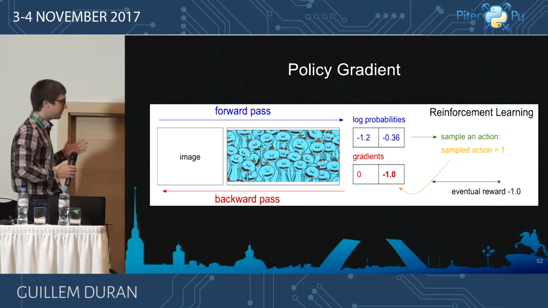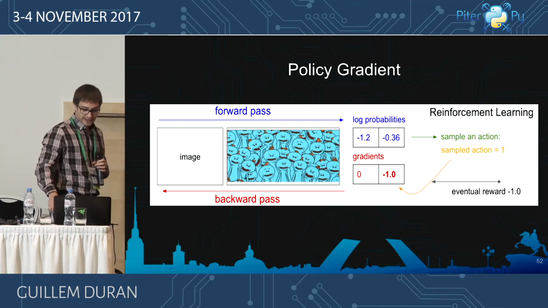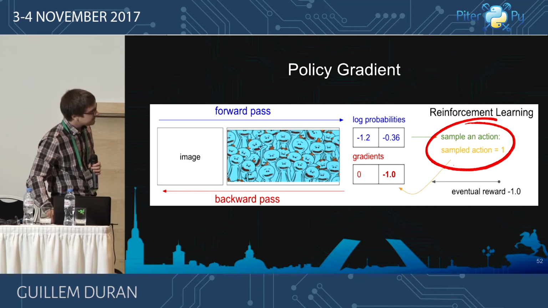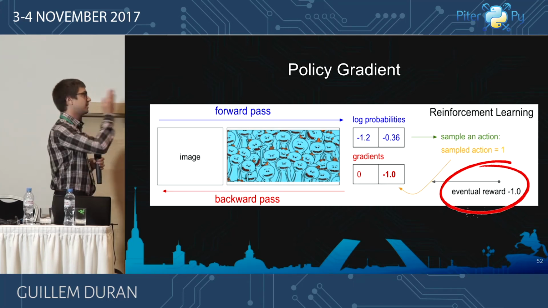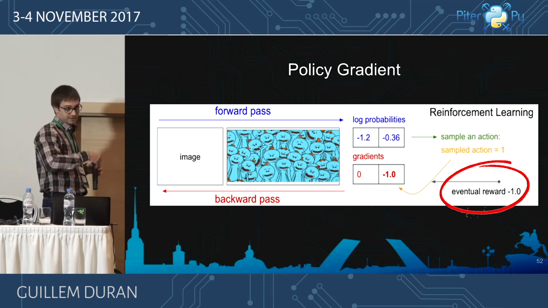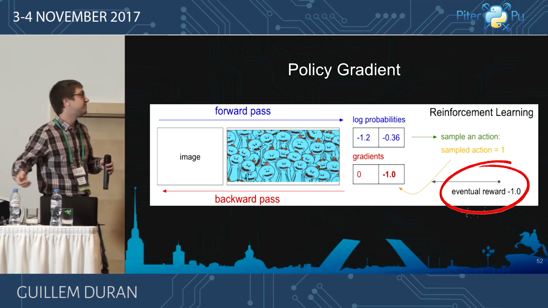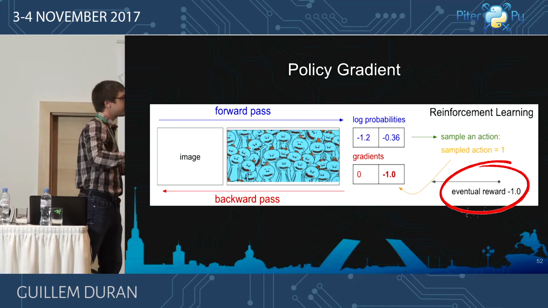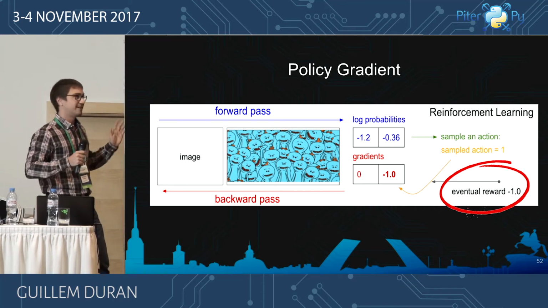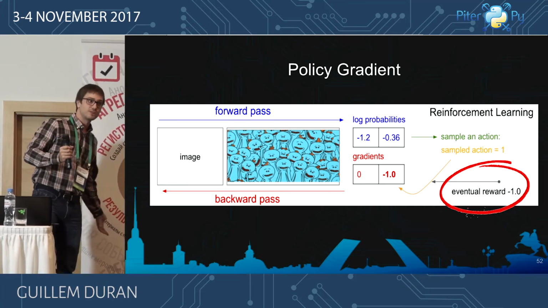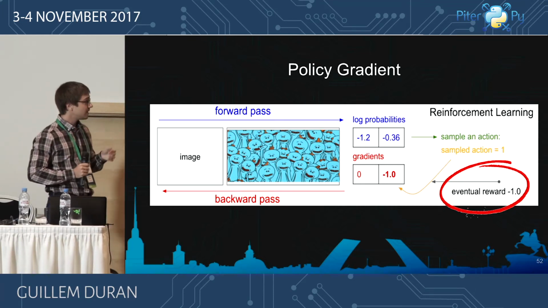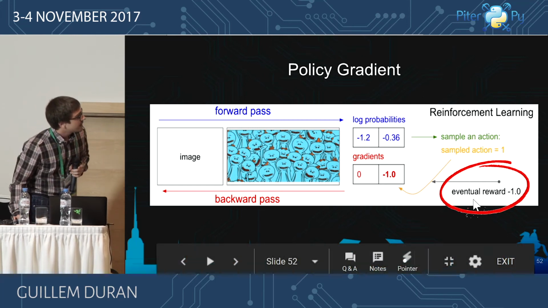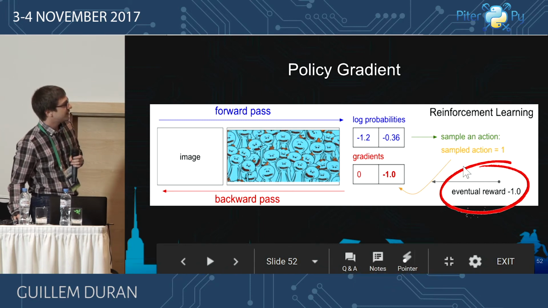So this is how policy gradients work. On the right, you have what I just said: the data generation process, and your target function definition, which in this case is called advantage. So given that you're able to figure out a way to move around the state space and to calculate the eventual reward or long-term consequences of the actions that you're choosing, what you can do is use this eventual reward and put it here in the gradient.